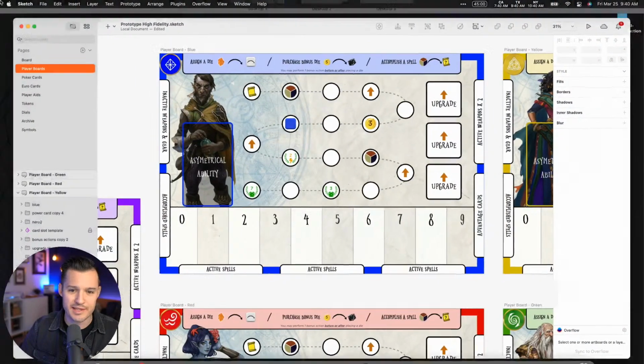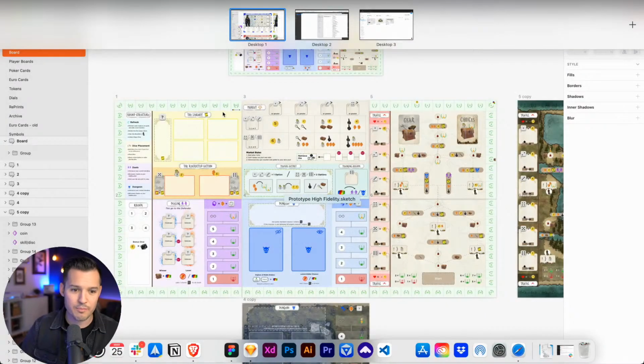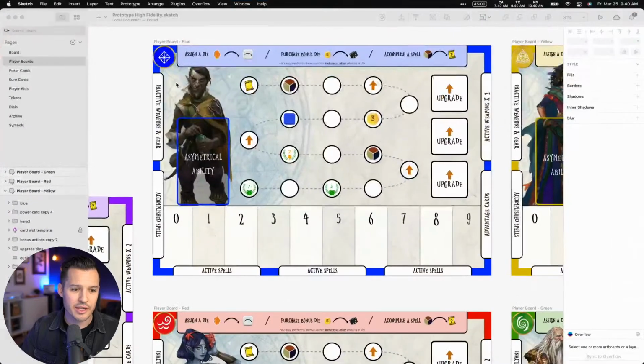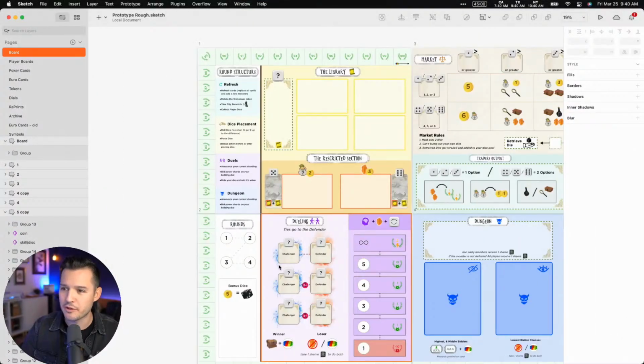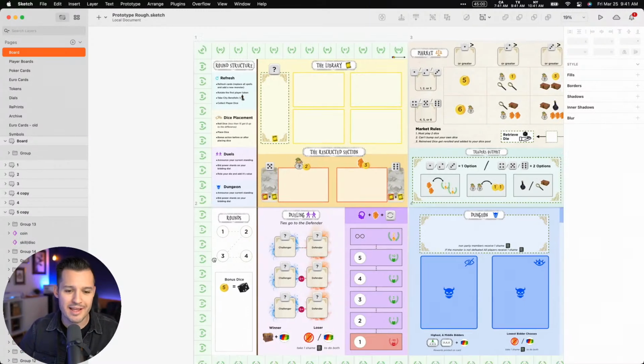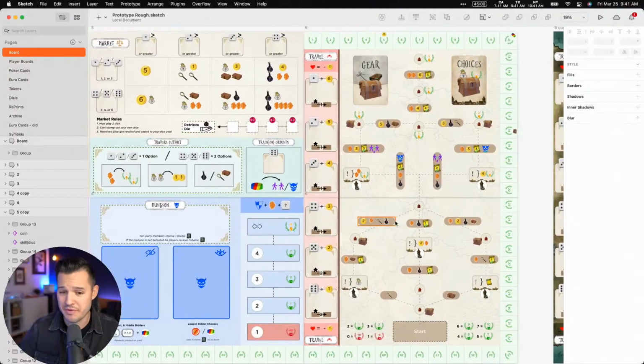So actually I want to show you a few other things. Just like a website, this is in Sketch, right? Just like building a website or an app, look, here is a version of it that's a low fidelity prototype. It's a lot of boxes. It doesn't have pretty art in it, right? It's just mapping out the boxes. This one's even a little bit fancier. You should have seen some of my other ones.